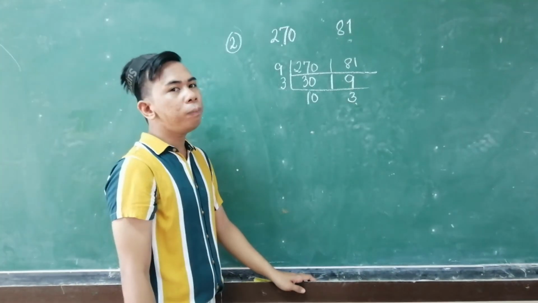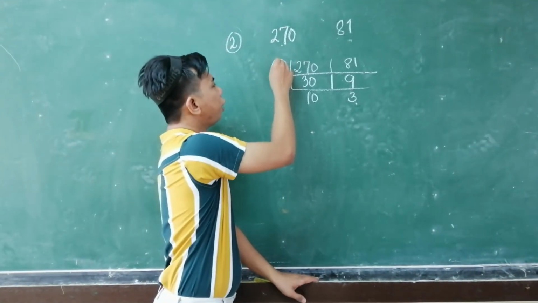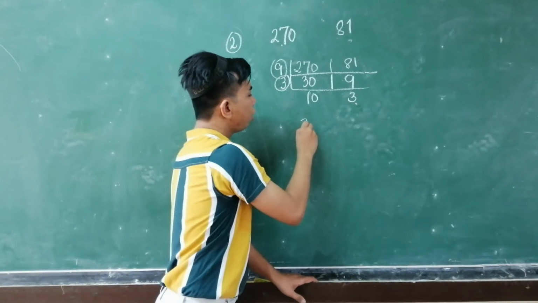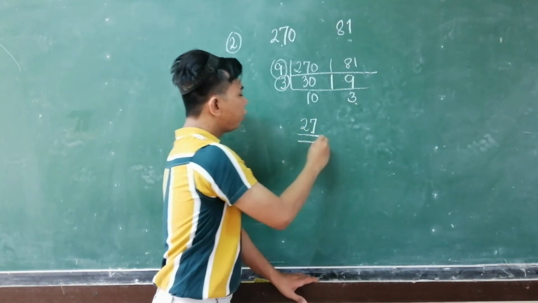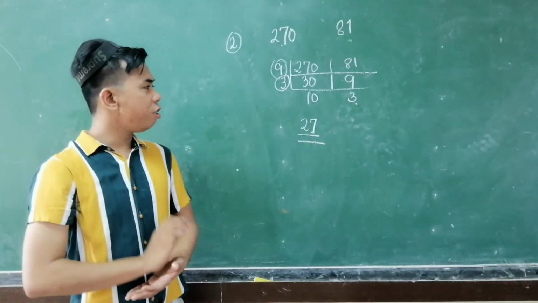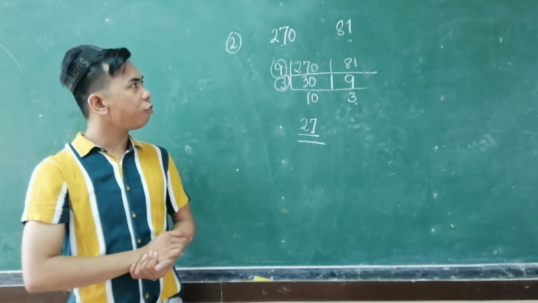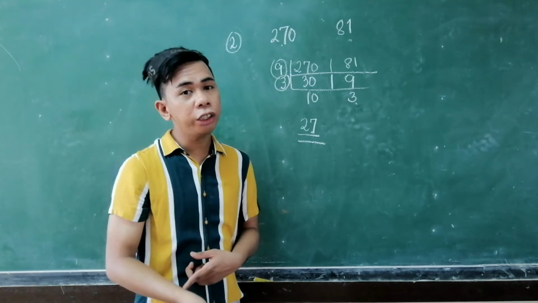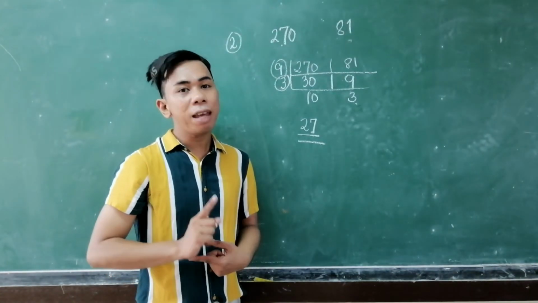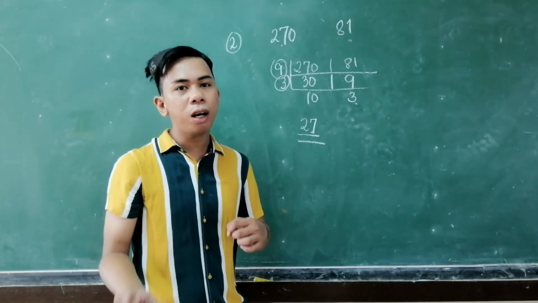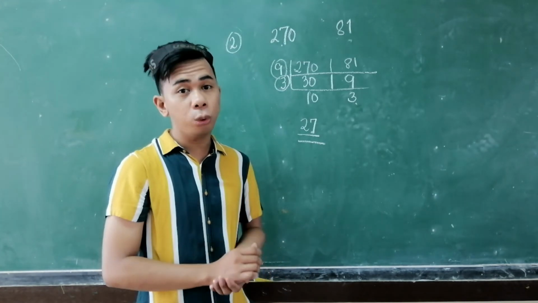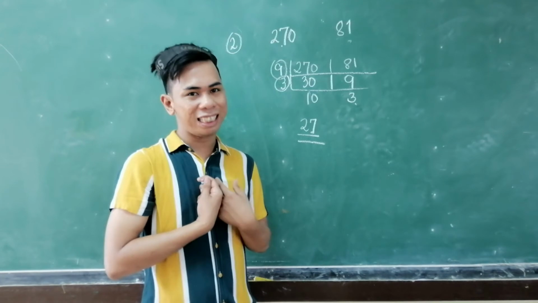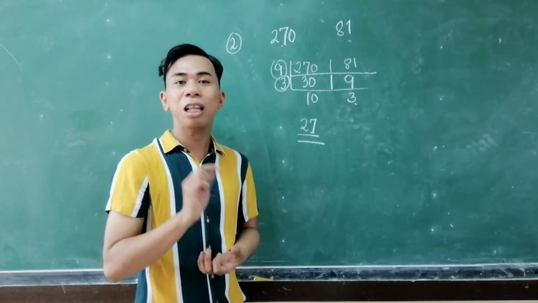Okay? So multiply the numbers in the first column, or on the left. So we have 9 times 3 is 27. So that is the greatest common divisor of 270 and 81. Okay, to give you another challenge, use the methods in step number 1 and step number 2 that we haven't done in this video. And let's check if your answer is the same as mine. Okay, so that will be your challenge.